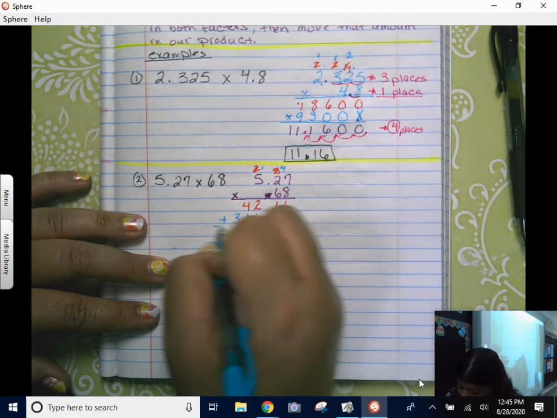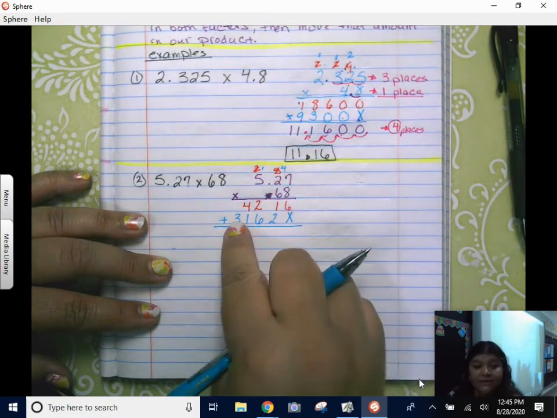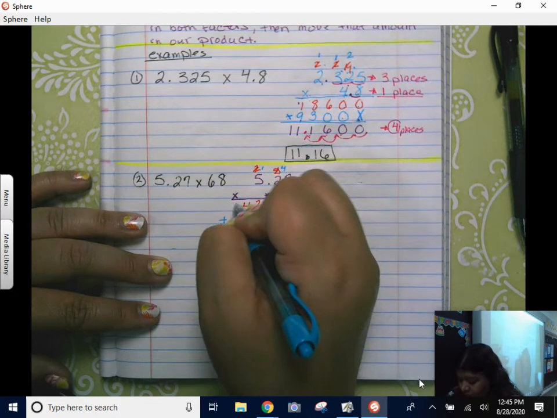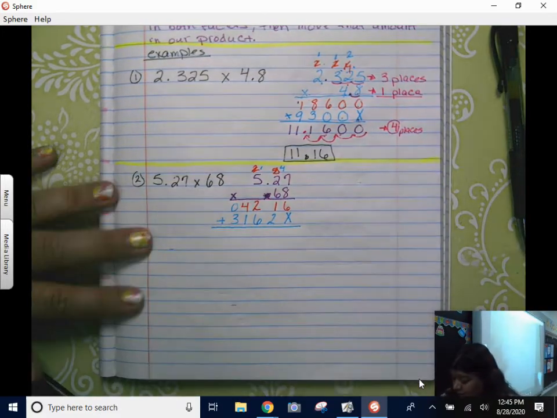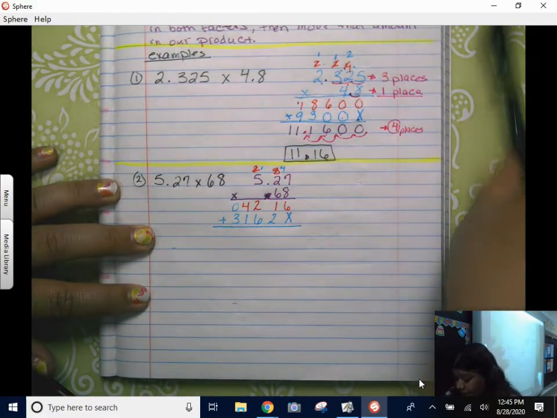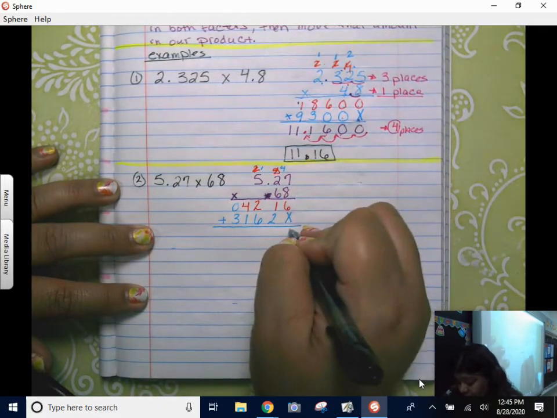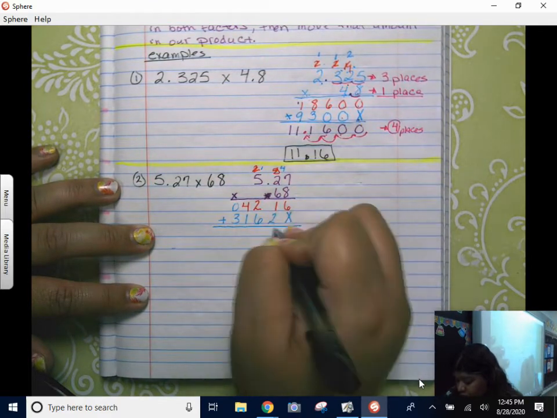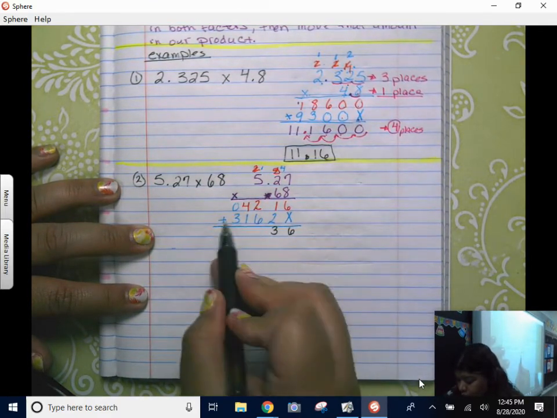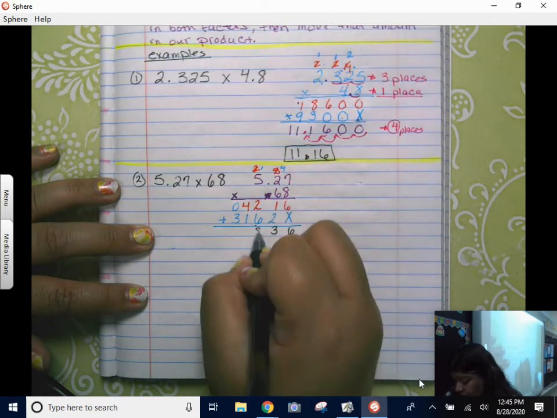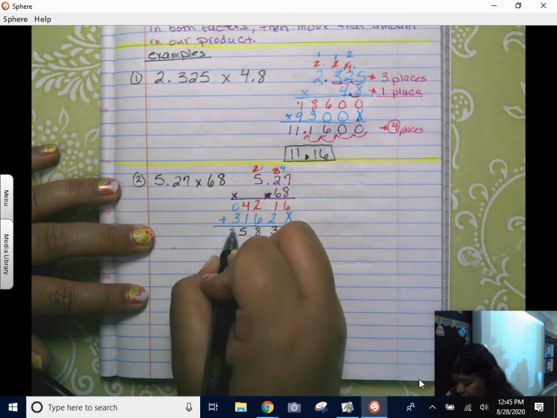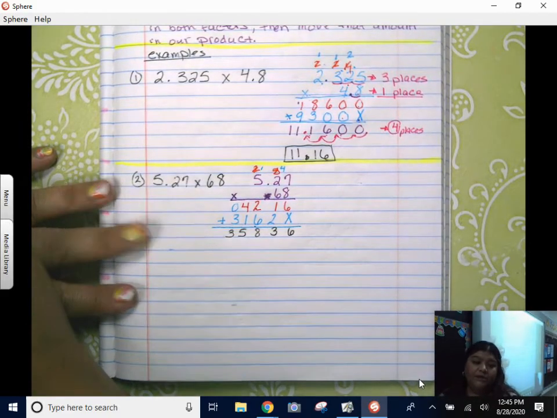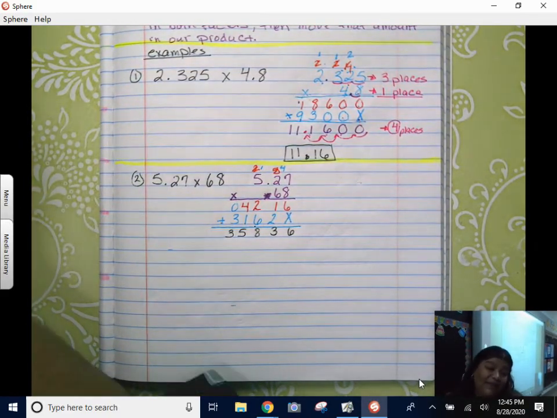And add them together. Okay, and I see there's an empty spot above the 3. If you want to add the 0 up there to give them a buddy, you can go ahead and do that. Okay, so now we're going to go ahead and add our answers together. So 6 plus that nothing is really just 6. 1 plus 2 is 3. 2 plus 6, 8. 4 plus 1, and 0 plus 3. Okay, so right now I have an answer of 35,836.